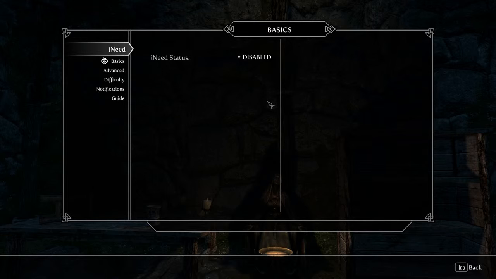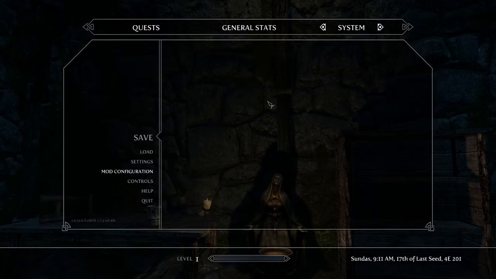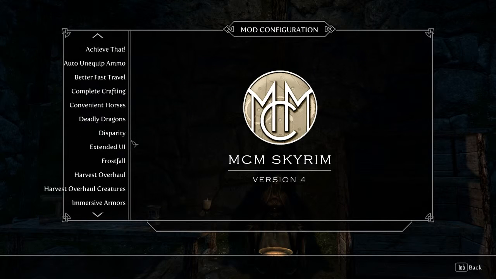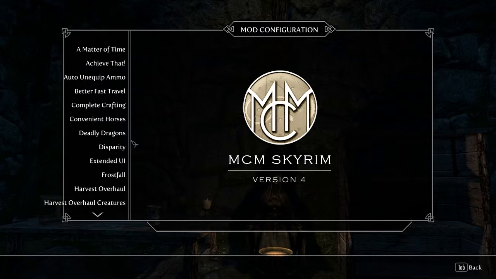So anyway, there's quite a few mods I'm going to be using, and you can actually see some of them here. But most notable mods that I'm going to be using is Ordinator, which is a perk overhaul. I'm going to be using Trade and Barter to make prices a lot more, I guess, difficult, you could say. So that way you can't just make a ton of money and be rich, like instantly.